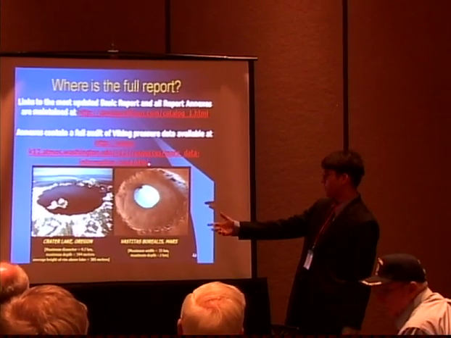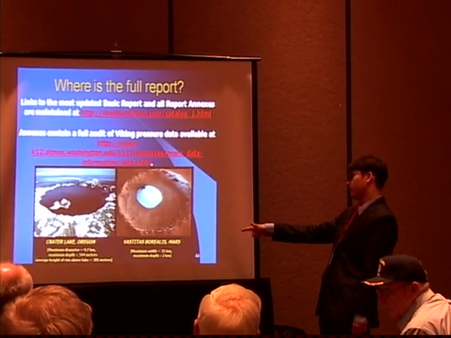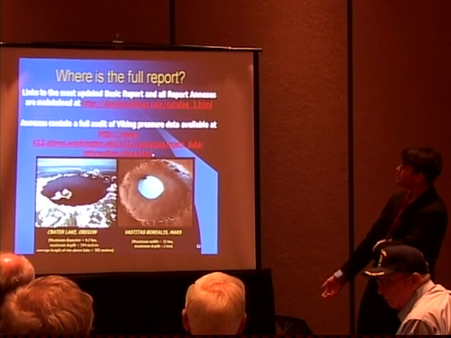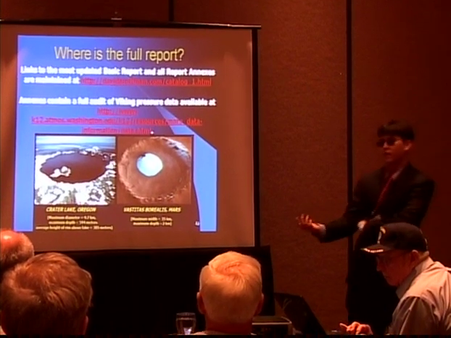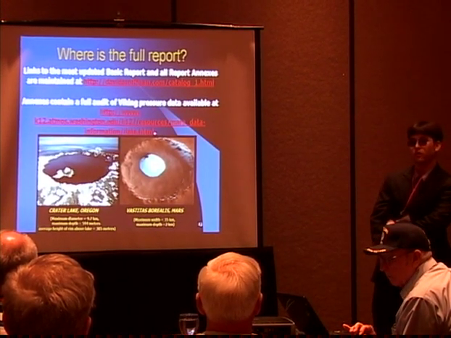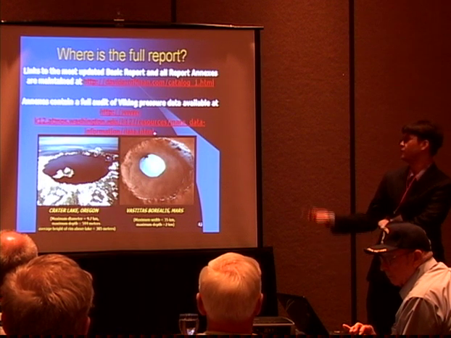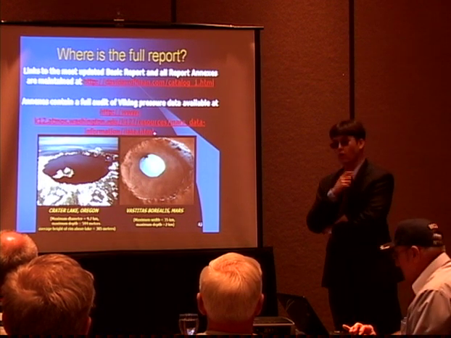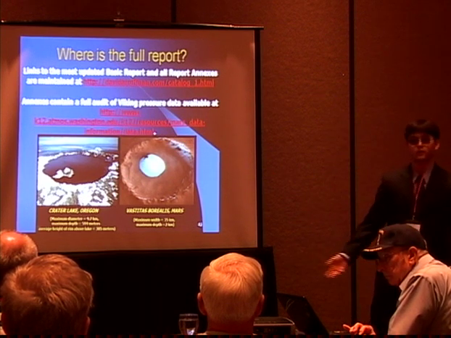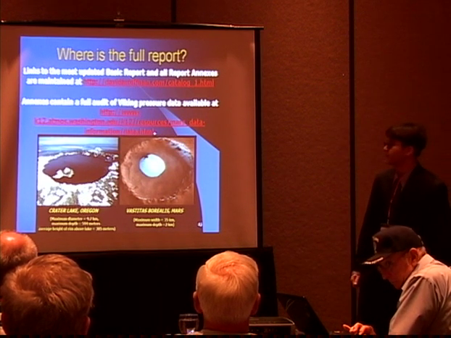On the left here is Crater Lake, on the right is Vastitas Borealis crater on Mars. Both have lakes, the one on the right is frozen. And you might wonder, if I were right and there were higher pressure, why don't we see water over Mars? Well, there are two reasons. One, it's too cold, and two, water is not really a constituent in the atmosphere. It's a minor gas, like argon is on Earth. It's a very small constituent in the atmosphere.